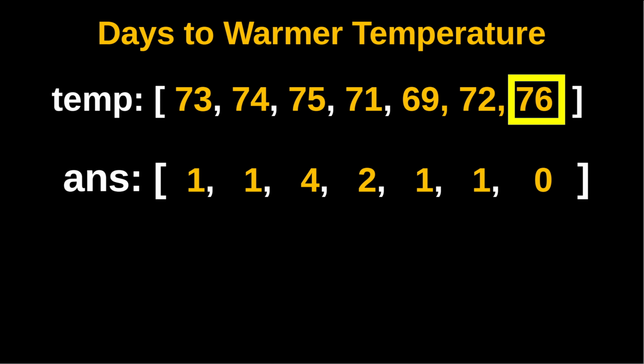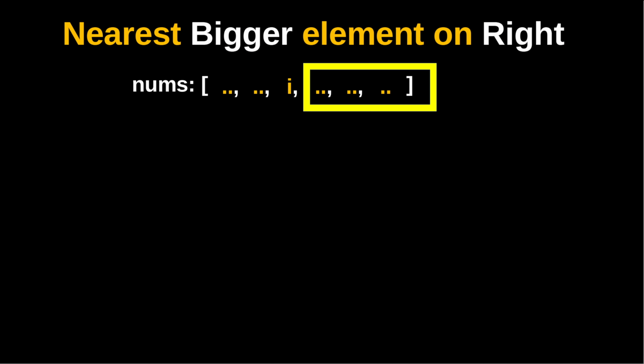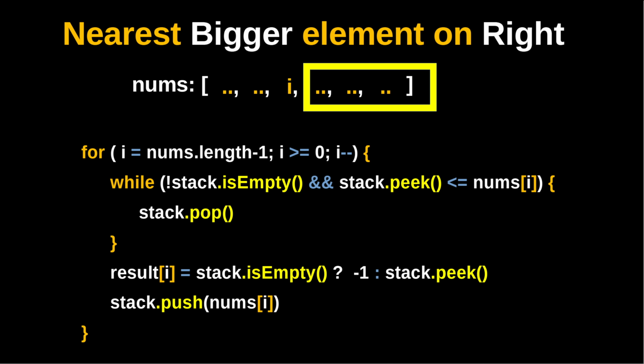If you have been following this series, you will immediately realize this question is asking for the nearest biggest element on the right. 2 videos ago, we already discussed using a monotonic stack, and I discussed in detail the template to do that. If you're not familiar with monotonic stack, I would suggest that you pause this video and watch the first video of this series. I left the link in the description below. There, I discuss in detail how everything works, and also how we derive the template that you're seeing here. Now, I will continue with this one.